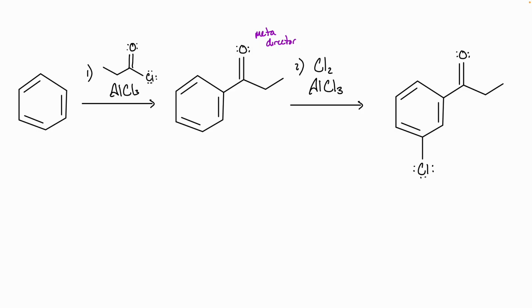You could have picked either of these two meta positions. Either would work, right? But you're going to add a chlorine to the meta position, not to the ortho or para positions. And I just want to point out, it was what was already on the ring that dictated where that incoming group went, right? It wasn't the chlorine that gets to decide where to go. It's what's already on the ring that's going to direct that incoming substituent to a specific position.